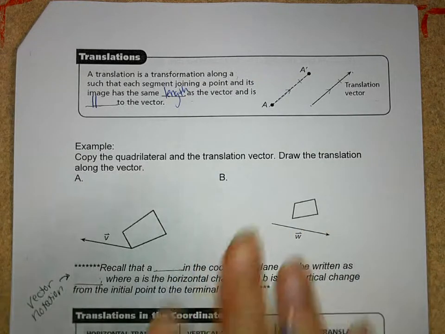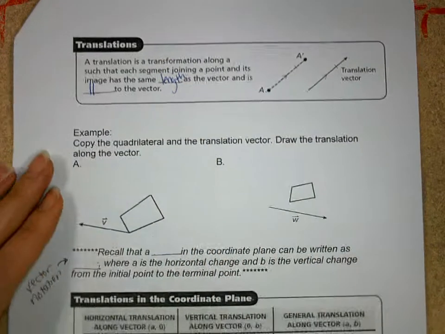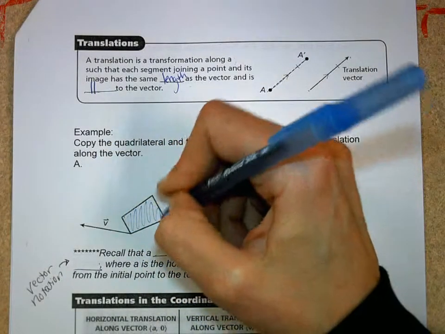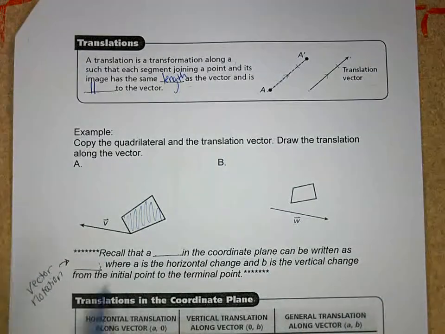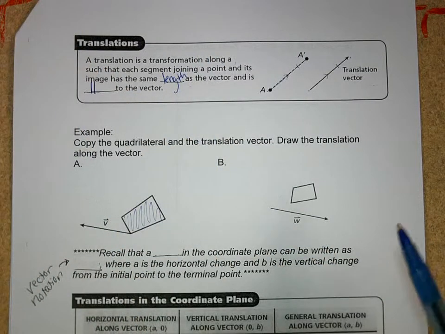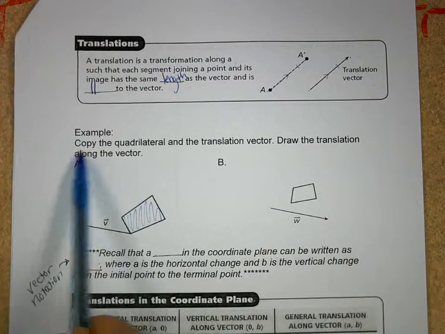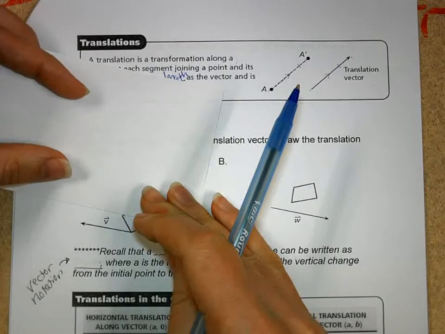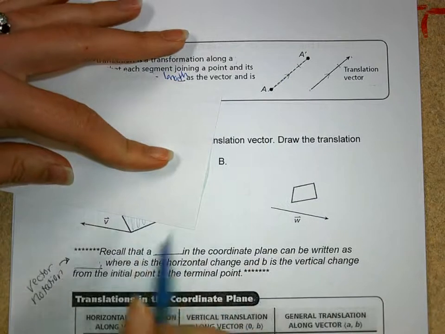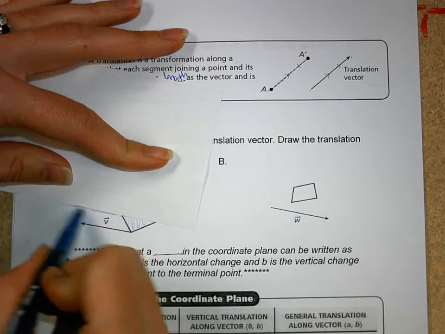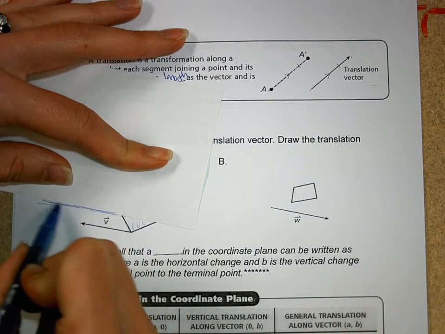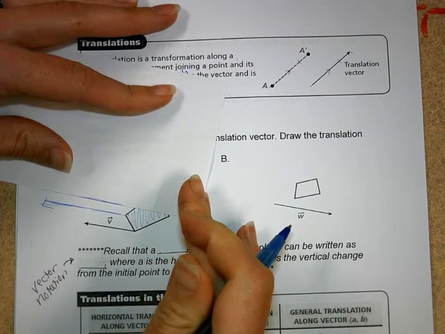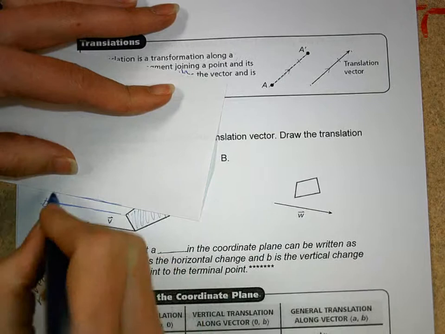Now we're going to keep it a little bit easier than this. We're not going to be as complicated. But like here, remember, this has to be your pre-image, your original image. But I want to make sure I can translate it along the vector. So you don't have to copy the quadrilateral. We've already got it on the paper. But I need to do parallel lines first to my vector. So I'm going to draw, and we're going to freehand this. We're not going to be perfectionists on here. Draw our first one. We've got to go through every point so it's parallel to the vector. So eyeball carefully.